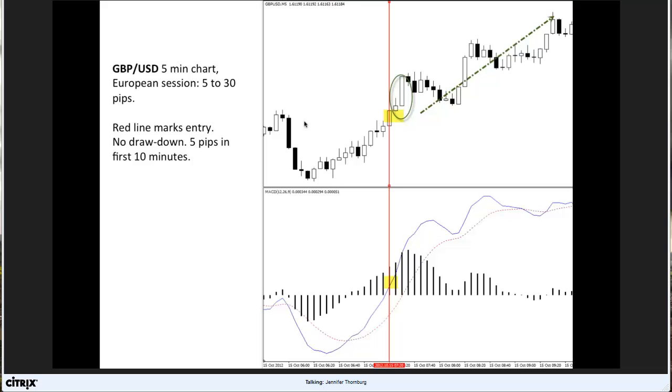So the red line marks through the candle where the hopper happened down in the MACD. And I like the angle and the slope of the MACD lines. It's just showing that there was no hesitation. MACD did its calculation, and it came up with this message to me, the trader, that there is momentum present and it's time to enter a trade. So in this instance, you could have held on for up to 30 pips, well, 20 to 30 pips, depending on when you wanted to close it. But if you closed it on a trigger, I believe that was about 20 pips.